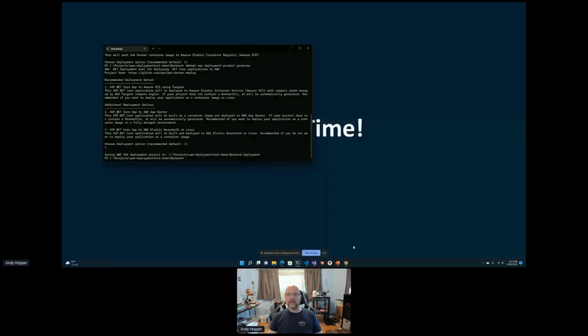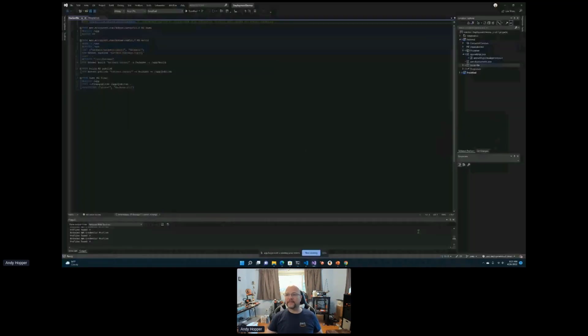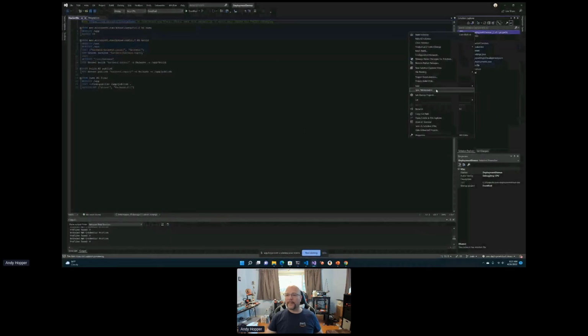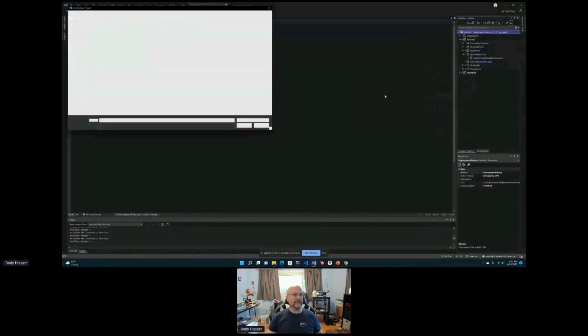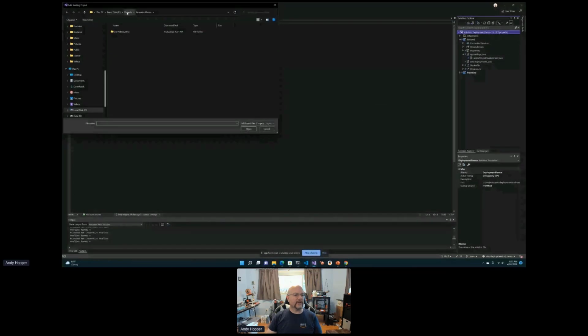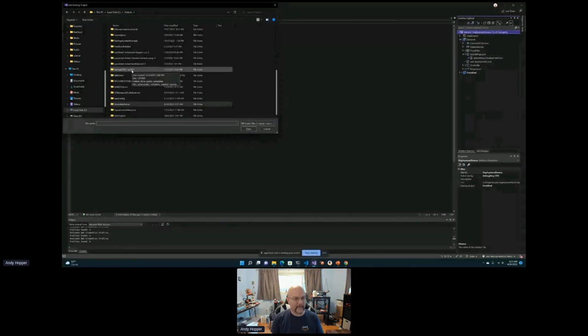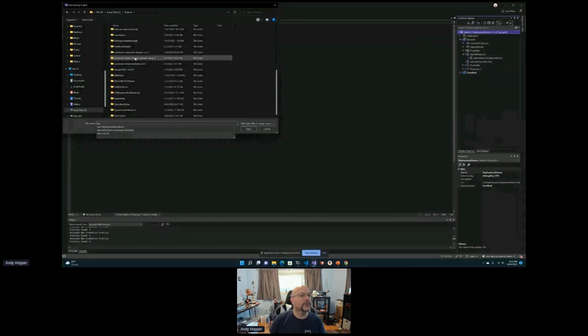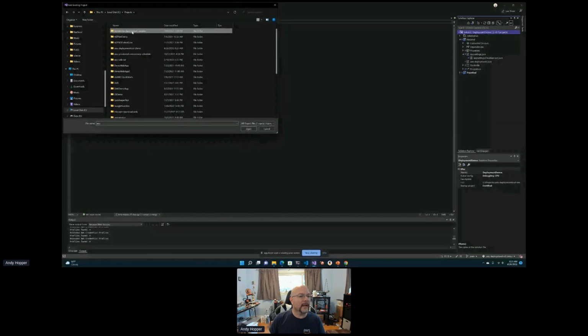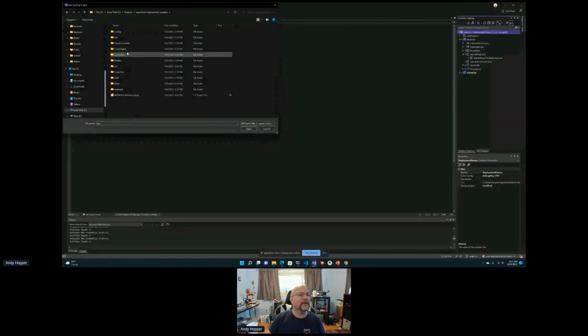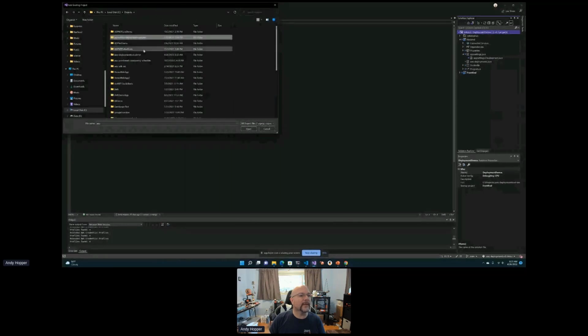So let's actually take a look at what that looks like inside Visual Studio. I'm going to go ahead and add an existing project. And in this case, it is my deployment demo. Oops, hang on just a moment. I picked up the wrong one. I want that one.